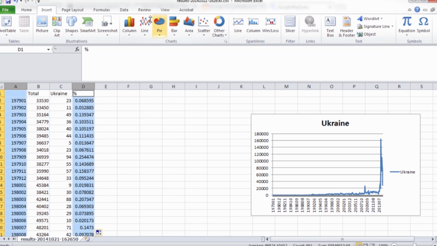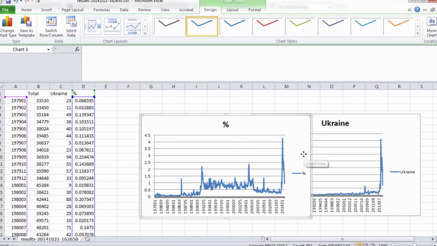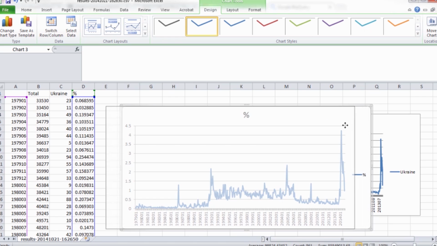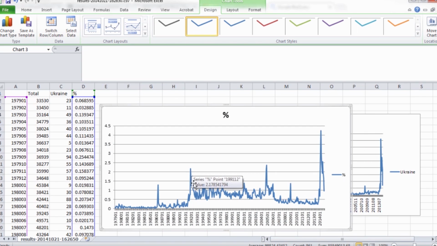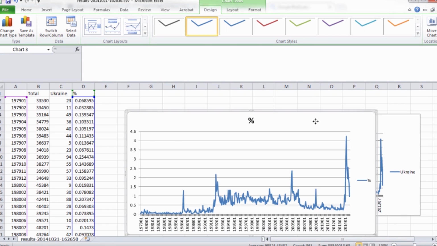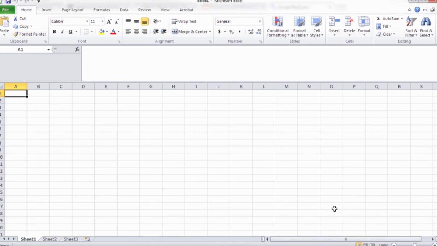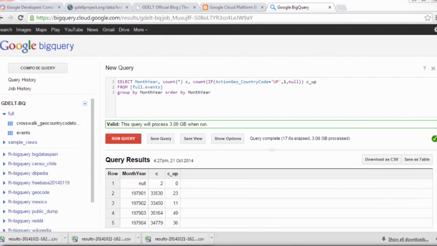Now, if we graph this, it will probably look somewhat similar, but actually we see a lot more here. Now we start seeing some interesting things, and we can see again this rise in interest in Ukraine. But one of the challenges is we're looking at everything for Ukraine, and probably what we want is to go more narrow, something like protests, because looking at everything to do with Ukraine is probably less interesting.